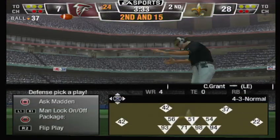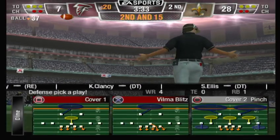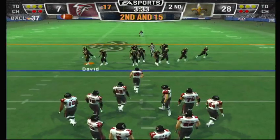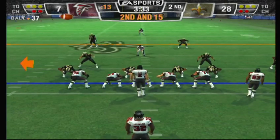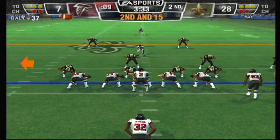And he definitely moved on that one. And it's so embarrassing to jump offsides for an offensive player because you know the snap count. But I swear there's so many things going through your mind, especially if the guy across from you is beating you in the head all day. Sometimes you just forget. The New Orleans Saints bring in their dime package.